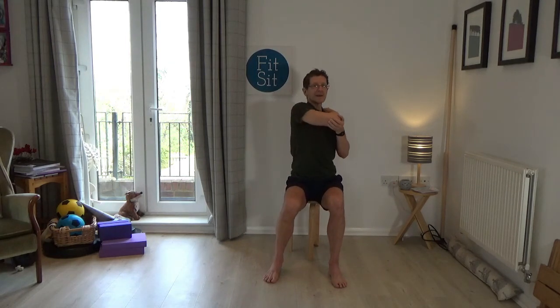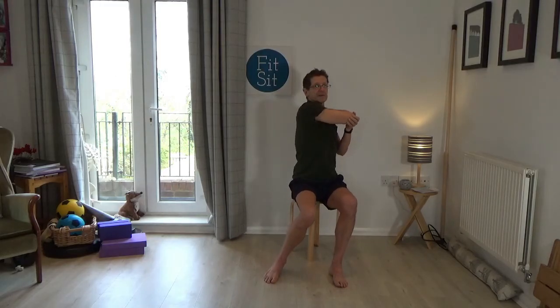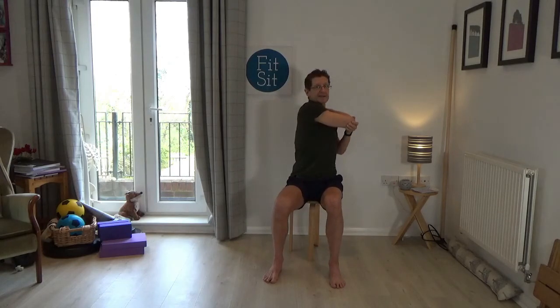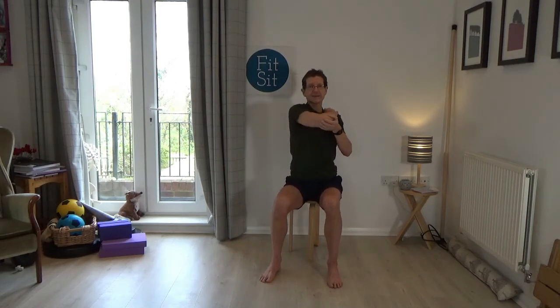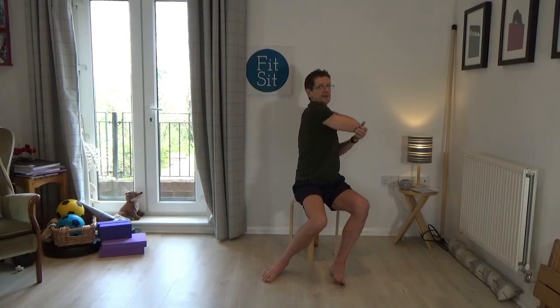So I turn, and then there's a certain place of turning when the knees want to kind of turn as well. And then I come back. So one way of doing this is to keep the knees absolutely still, which would be fine. But I'm just trying to find the place where as I turn more, the knees suddenly want to kind of, left knee fall in, right knee want to turn out, and then come back. So that's what we're exploring, that moment.